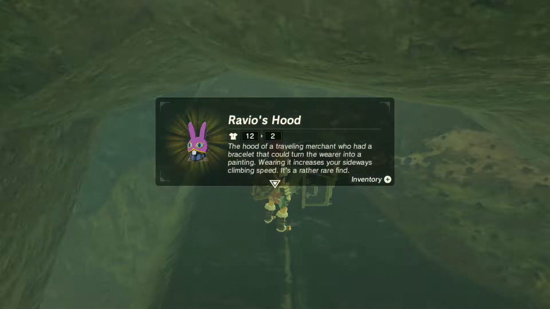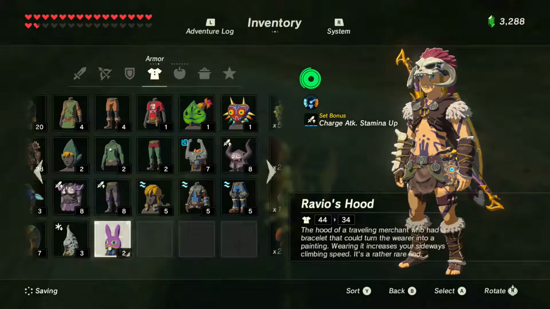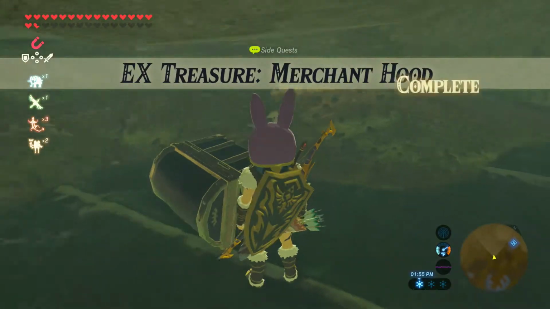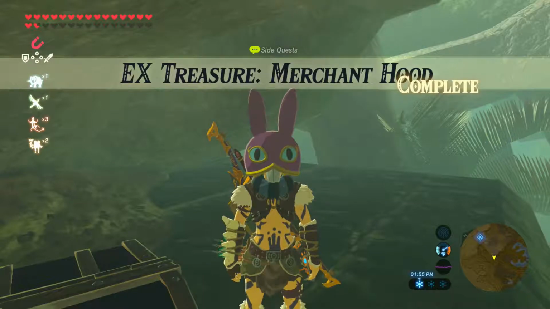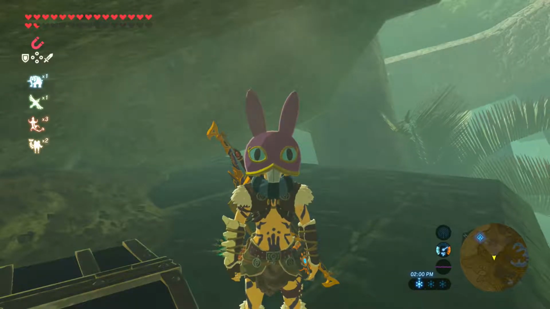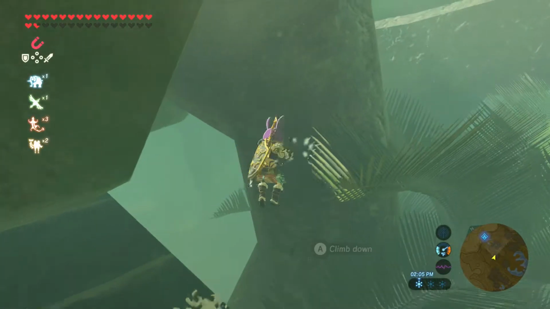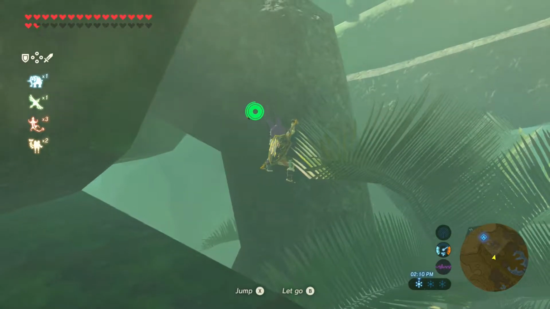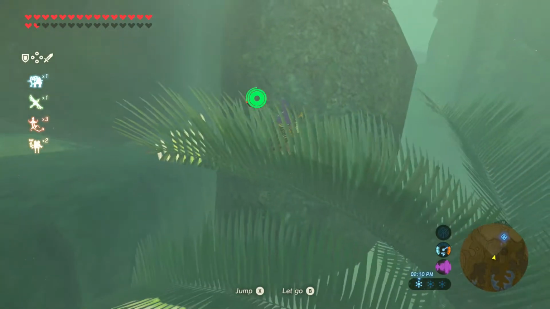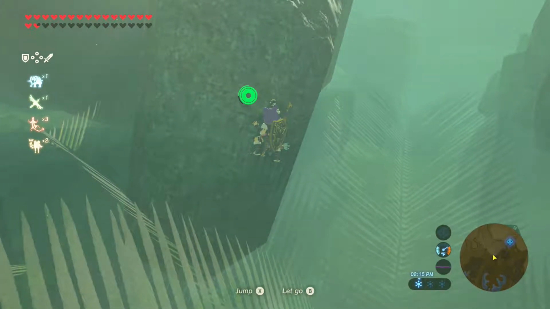Anyway, Ravio's Hood. This could probably be paired with 2 sets of the climbing gear. And I don't know if you paused to read that, but I guess you could also just dye your armor purple and be Ravio throughout the adventure. But it is Ravio's Hood. And it makes climbing side to side faster. I never tried this. I don't have it, so normal speed. Oh yeah, climbing side to side is faster. I get the reference now.